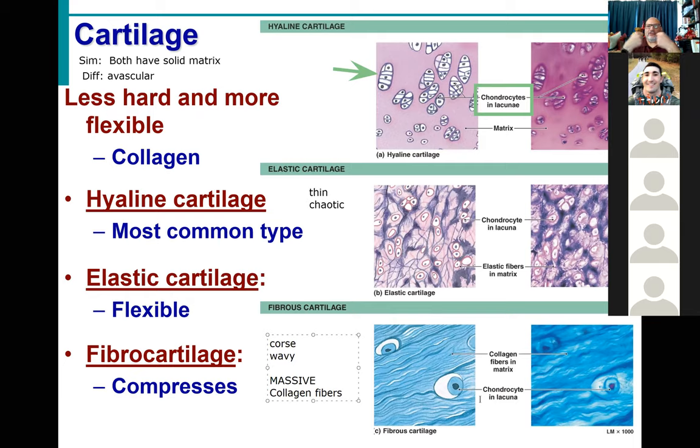So as we mentioned, in the knee, it acts as a shock absorber to help to protect from that wear and tear of that weight-bearing joint that is the knee. Another place where you have your fibrocartilage is in your vertebral column. Right in between your vertebrae is your intervertebral disc. And that intervertebral disc helps to resist the compression. It acts as a shock absorber so that every time you take a step, your brain isn't rattling around inside of your skull.